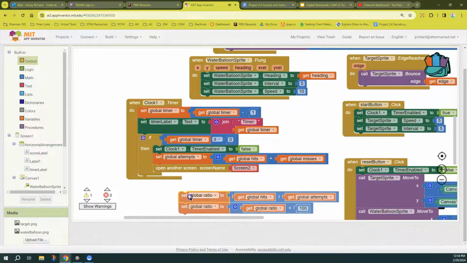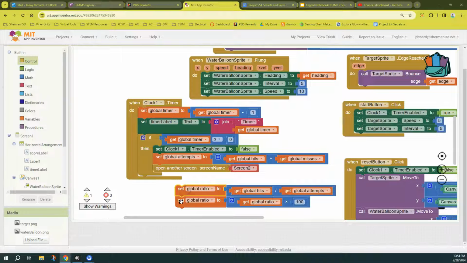Okay? And then, once you know how many attempts you have, to get the ratio, you want to do hits divided by attempts. Okay?